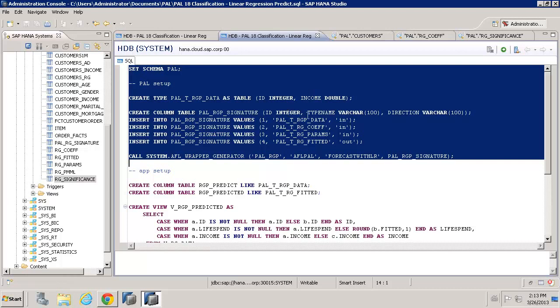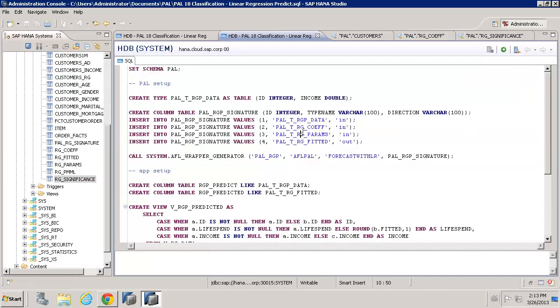So we are going to have one output table, which is what's called the fitted table. We need to provide the actual model. So as well as just the data, we need to provide the coefficient table, which is the one we were just looking at, which actually has the values in it for the equation. And then Predictive Analysis Library will use that and actually will fit our results to that model.